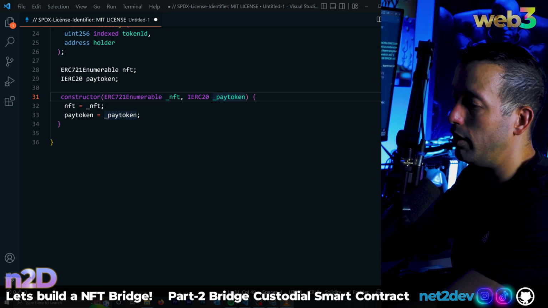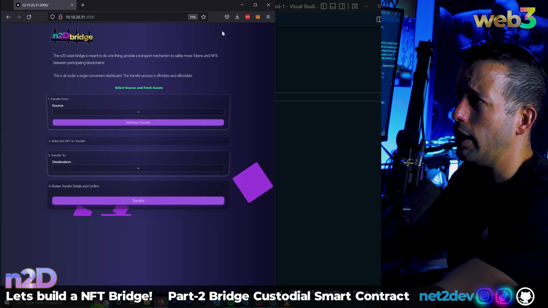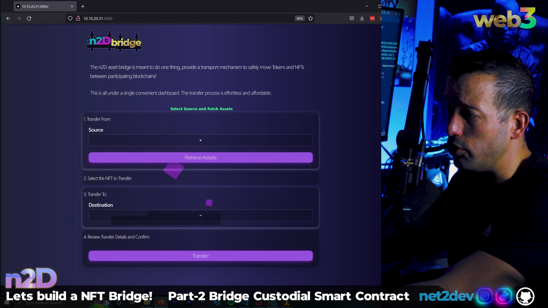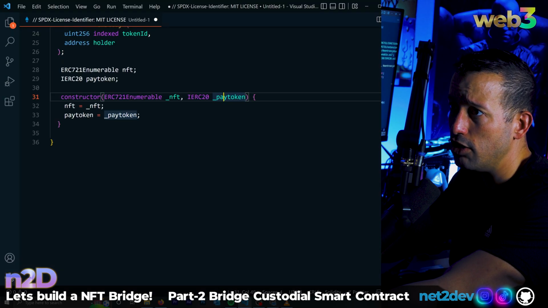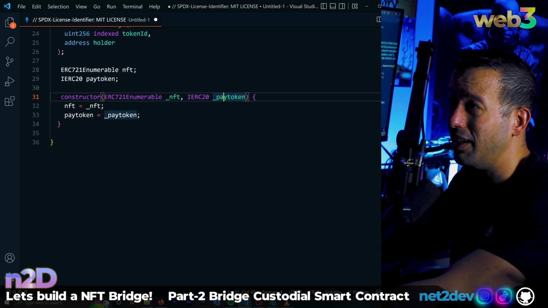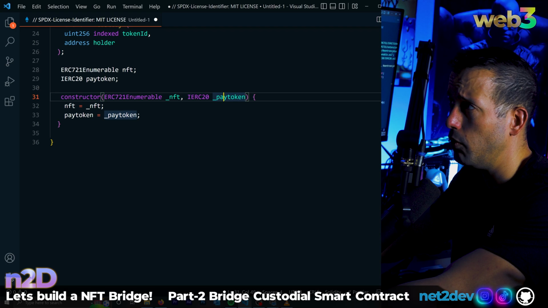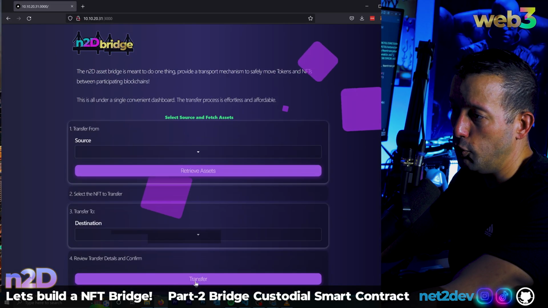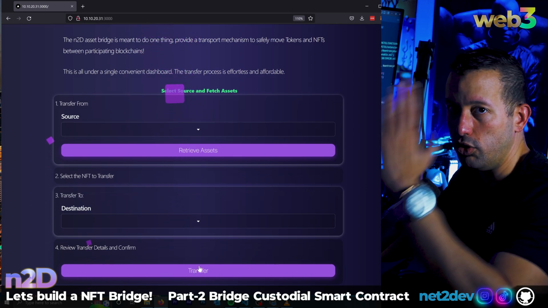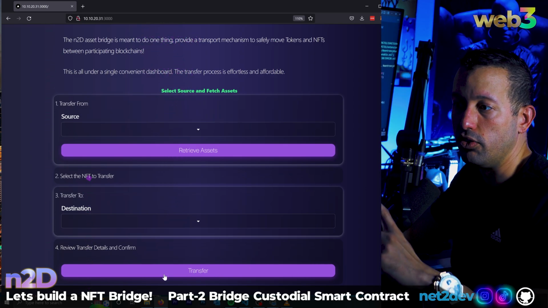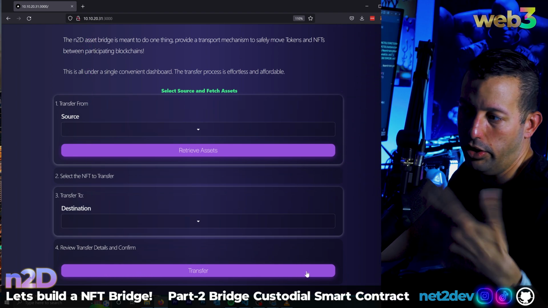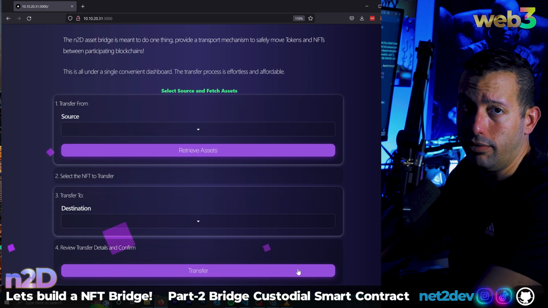Let me show you. Let me open the application. Okay, so let me show you the application. So what we want to do is, when a user, let me bring back the contract, right? When the user decides to pay this transfer using the ERC20, the N2D rewards token, in the bridge, we have to split this transfer button in two. I'm going to slice it in half. I'm going to have two buttons: transfer with N2DR, or transfer by using your native token, to pay for it.